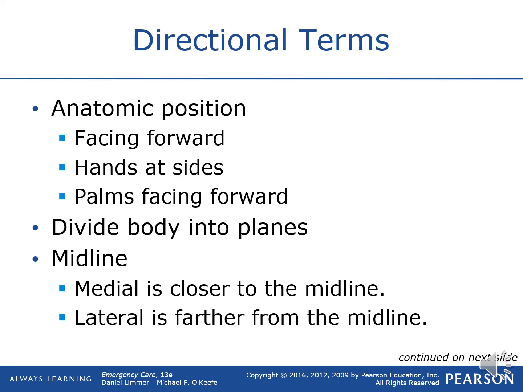An example of how this can be used is if you have a laceration to the chest between your midline, the sternum area, and your nipple. You can say that the cut is 3 centimeters medial to the nipple. That's an example of how we can use medial or lateral when describing an injury.